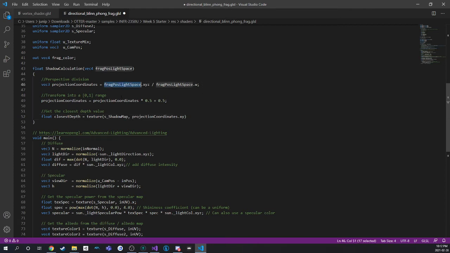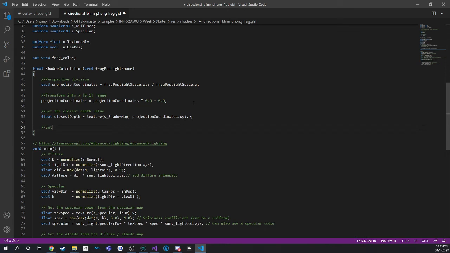So what we did here was we converted our position into 0 to 1 range so that we could use them as UVs instead of -1 to 1, because that's how in perspective space positions are read in. It's -1 to 1. That's how vertices are read in. And so what we did here is we converted it to a percentage, and essentially are using this projection in order to sample our shadow map. And because it's depth, we only need one channel.